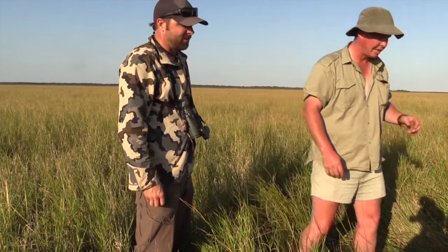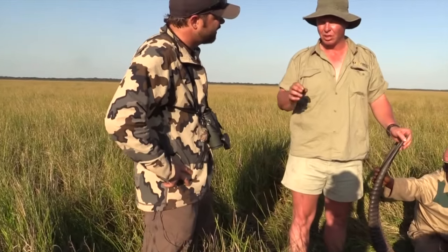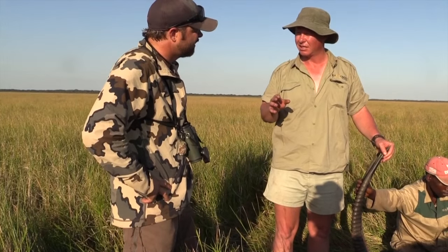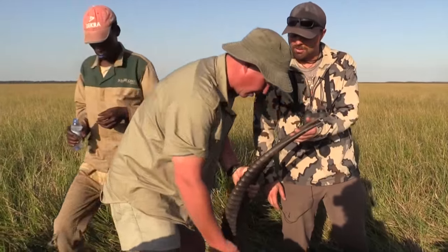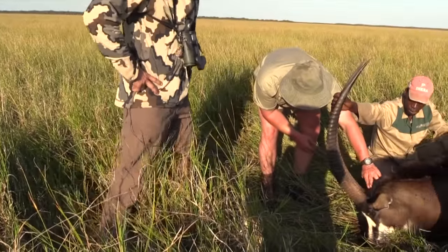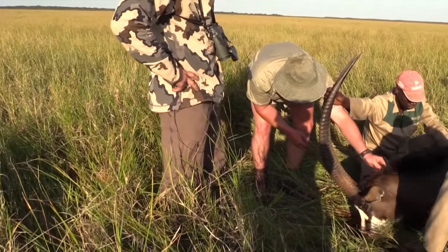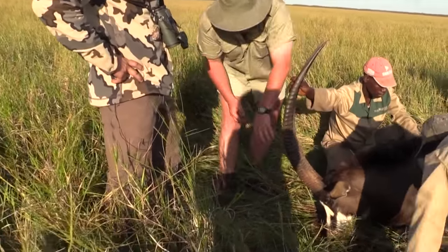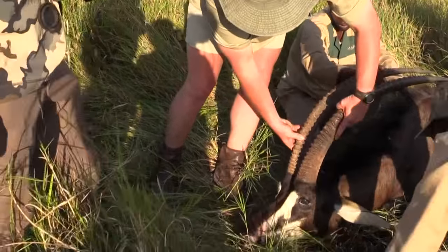Yes, they are. But the royal sable, if you shoot a very nice bull, you shoot something that's 36 inches. So you did exceptionally good. You can see the little bit of red here, that's coming out of the Roosevelt sable. Wow, beautiful face. Look at the face colors on that thing.